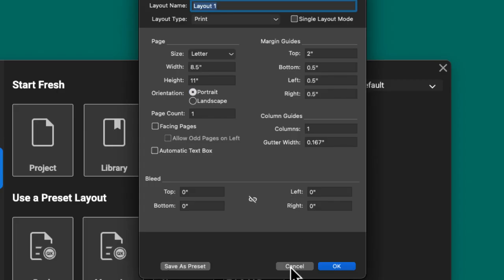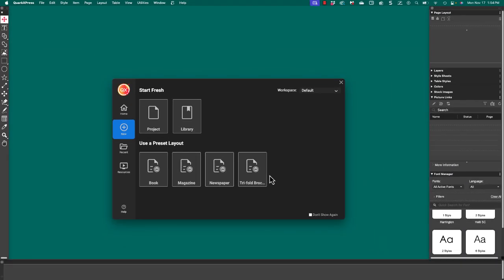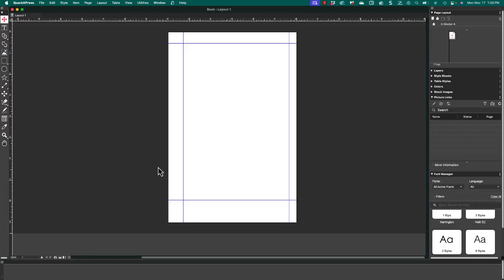I'll press Cancel. What Quark has done with the 2026 edition of QuarkXPress is they have found 4 common layouts that people use, and they've bundled all those settings in. So I'm going to click Book as an example, and instantly, nothing to think about here, nothing to worry about, my document is set up with very common properties.